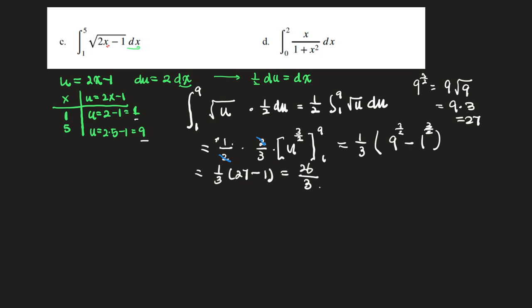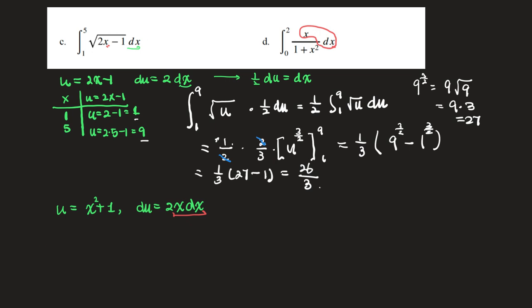Let's go to the second part, guys. Do you have any idea what the inner function is going to be? This is very tricky, guys. So when you see this one, you have to think ahead. If you substitute something in the integrand, what is going to be the derivative? You have to think ahead. So I'm going to put u equals x squared plus 1. Then du is going to be 2x dx. Can you see right here, guys, you have x dx right there. That's how I chose the substitution, right, guys?